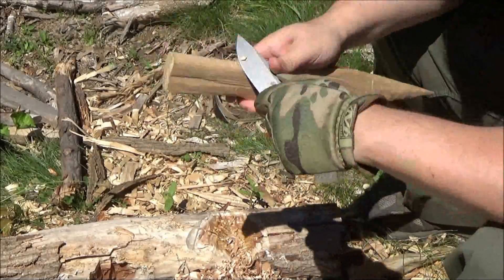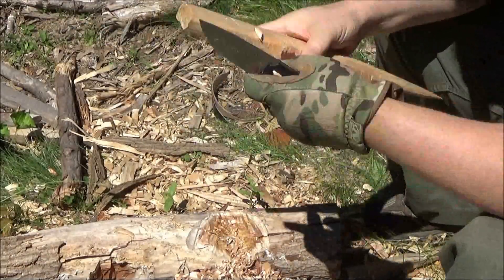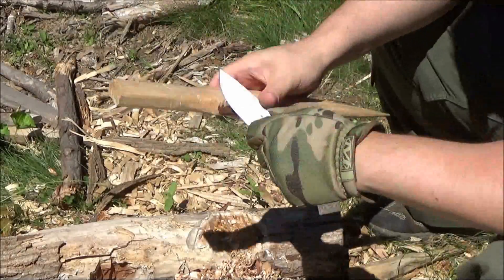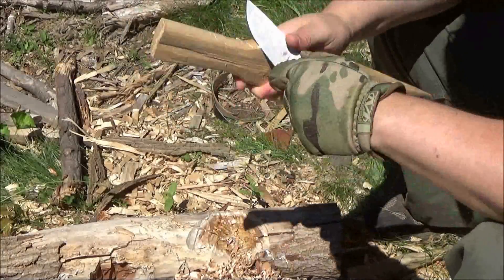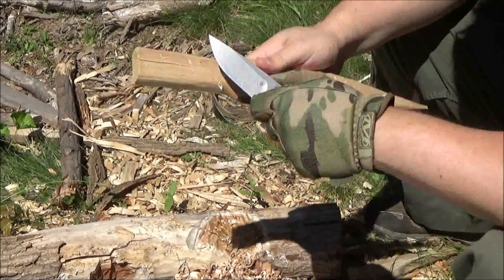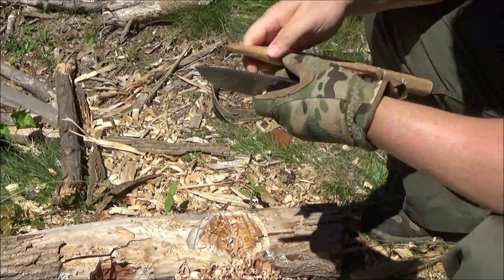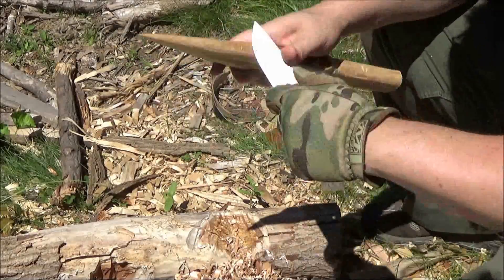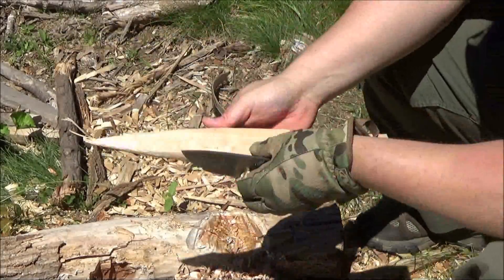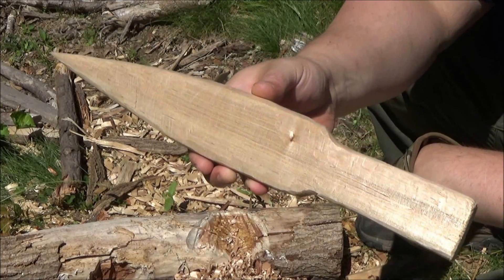Primarily push cutting, just because it's the safest and easiest cut for shaping — at least I find it so. Another thing this knife would be good at would be slicing. When you're slicing, you're going to be slicing softer materials than this piece of wood. I felt this would be more of a test of the knife to see if it would retain an edge. But keep in mind, if you want to slice up your lunch with this, it would be more than capable of that — a little bit overkill using an S35VN blade to slice up your lunch, but you could do it, and hey, it's classy.